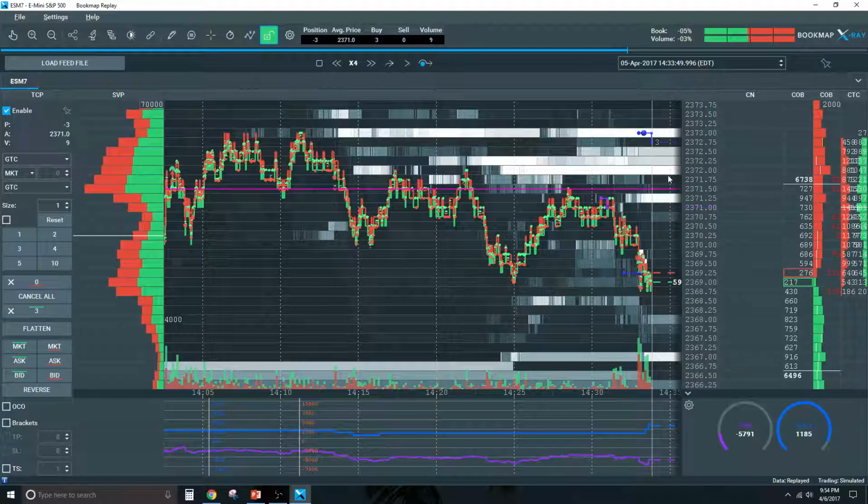But let's look at the daily homework and see. All right, so we've already seen, let's see where my next target is here. All right, so I would be looking for my first scaled half at 69.25. My target would be at 65.75 and 63.25. All right, so let's look at what those are.